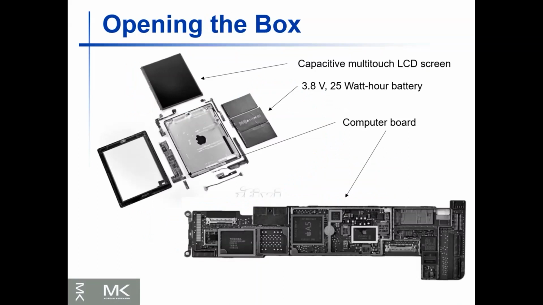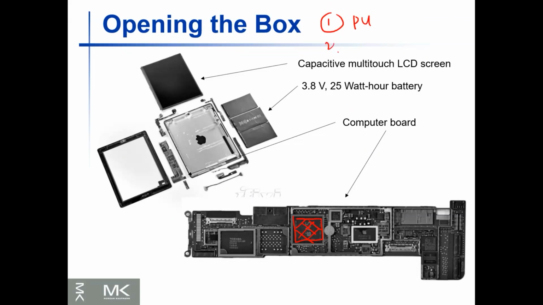Now, if you look in a typical computing device, for example, this is the iPad. What you can see is that we have a couple of components. A typical computer will have three important components. The first is called the processing unit. In this picture, this is the processing unit, the A5, Apple's A5 chip. This is where all the processing is performed. For example, if you want to add two numbers, if you want to divide something, if you want to move data, it's all done inside this processing part. This is just like our brain, where all the processing happens.